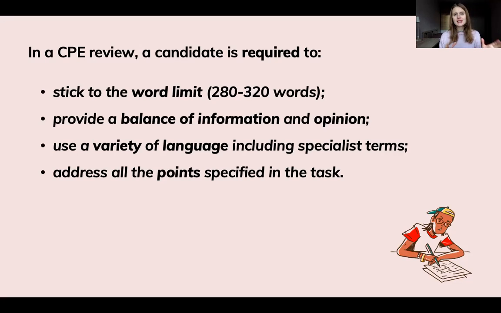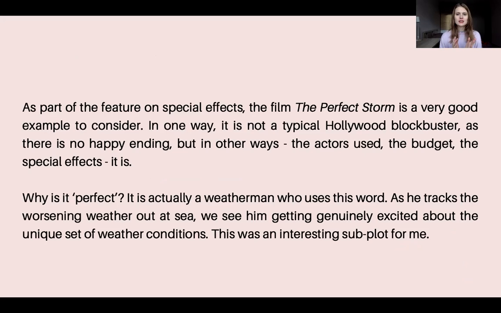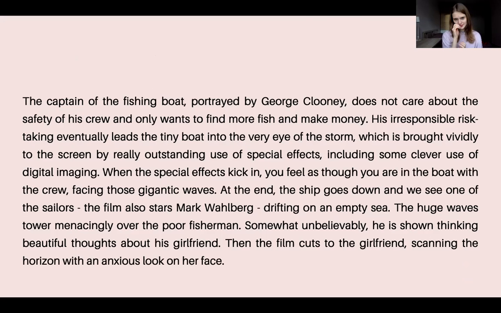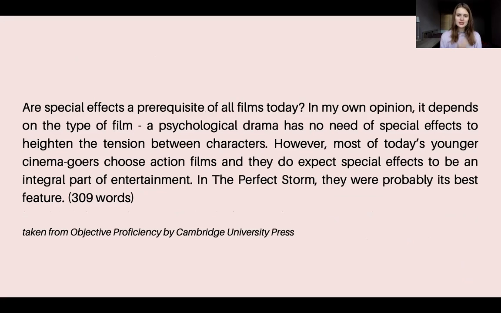Now I'm going to show you a sample review. I have several slides with different parts of the review, so please pause the video, read the part, then play it and read the other parts. So there are going to be 3 slides with the sample. So let's go. So this is the first part. Pause the video now and read it. Okay, the next part. Okay, and the final part.